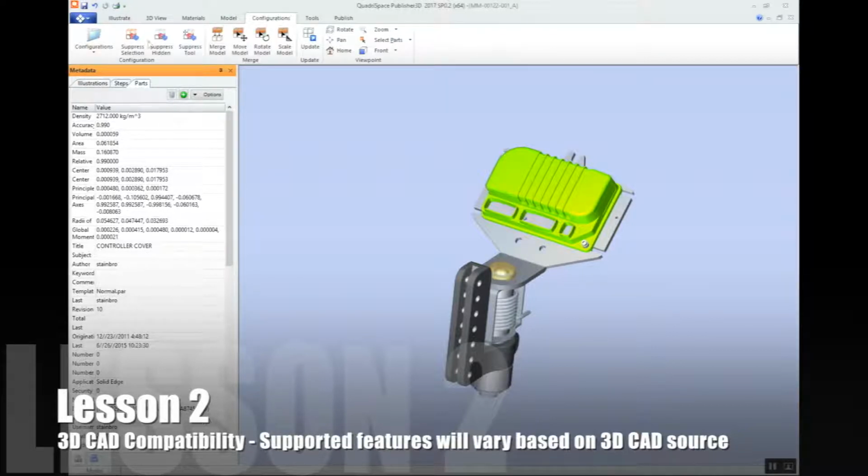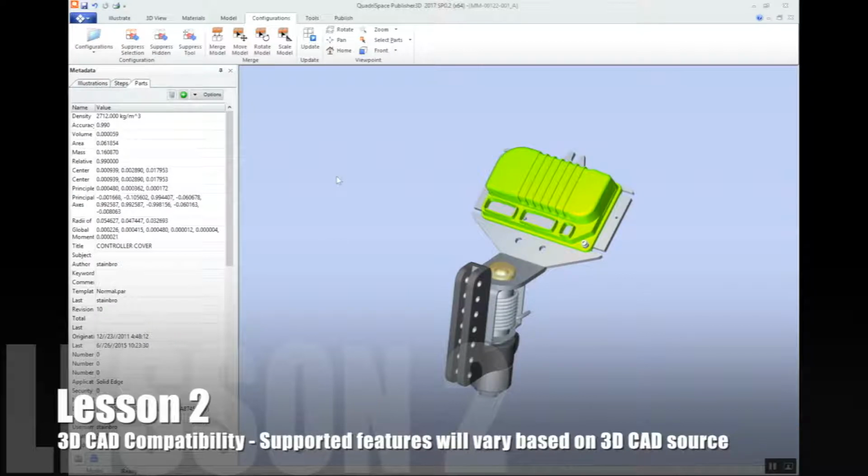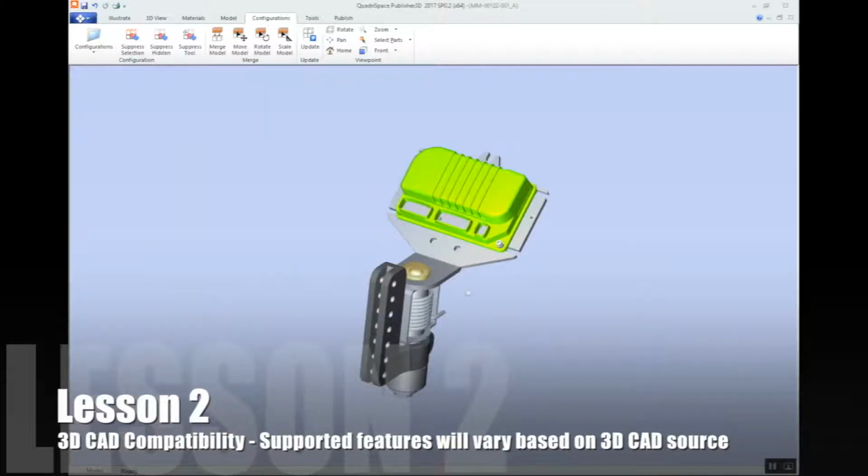So if I go to the Configurations ribbon and look under the configurations, there's really only one configuration on this model, so this isn't very handy at this point, but in general, this is where your configurations that come in from Solid Edge would be listed. Some other data that would be imported too: exploded views can be brought in, model views, your PMI data. Again, this model doesn't have those things. We'll have a different model later that'll have some PMI, and then another demonstration that has exploded views built into it as well.